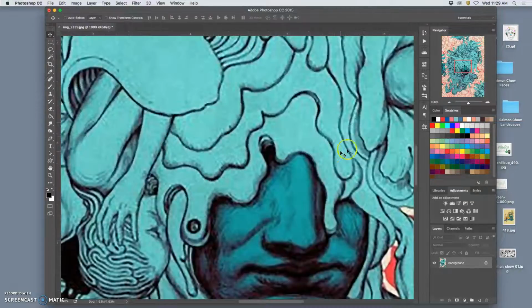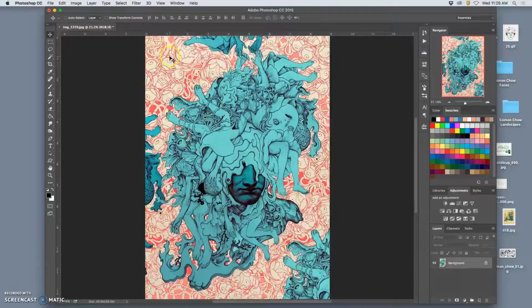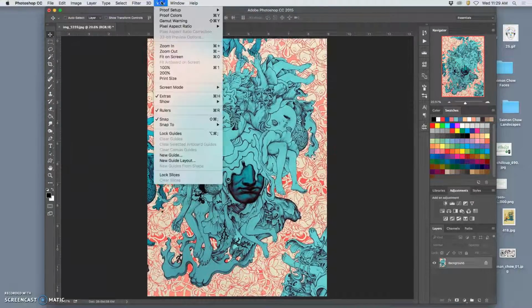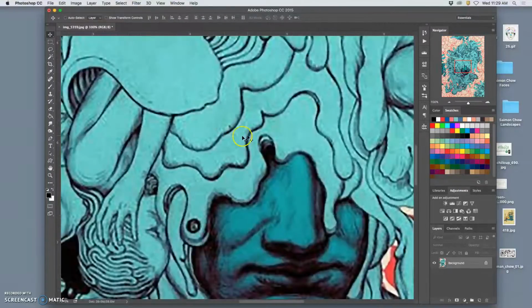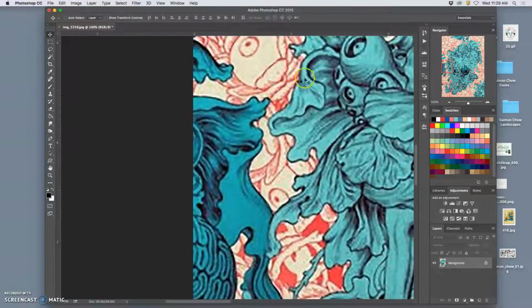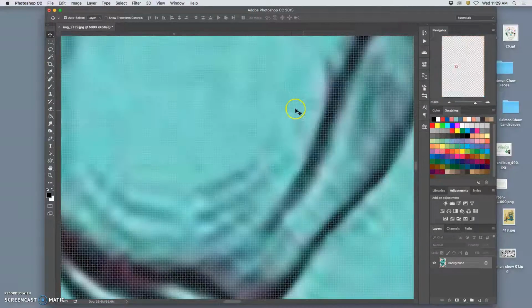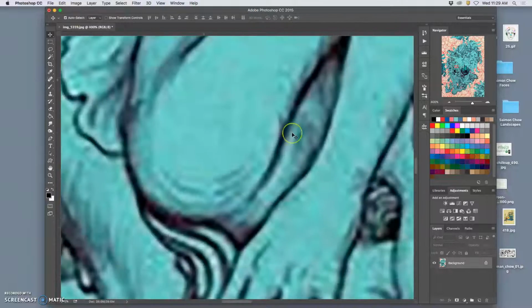So say OK. Now it's much bigger. You can see in the corner of the file, it's a much larger file size. We're viewing it at 100%, which means the pixels we're seeing are the pixels of our screen. And if we hit Command 0, it will fit it all back on our screen. But if we actually view it at 100%, so we can see the pixels, we'll notice that if we printed this, it would really look fuzzy. Even though all the pixels are there, the pixels are being used to make something really blurry and fuzzy.